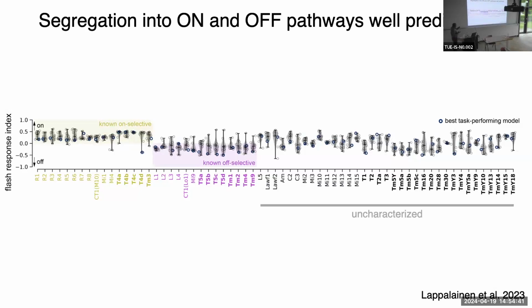Now, what I've shown you here in these two plots are a bunch of circles for each cell type. So each of those circles, it turns out, instead of training with just one model, we've actually trained 50 models for each with the same connectome and on the same task. And so the idea is that you can think of each of these models as a hypothesis for what the neural activity in this network might look like and how this network computes motion. So we're looking across these models to ask how robustly are these predictions made.